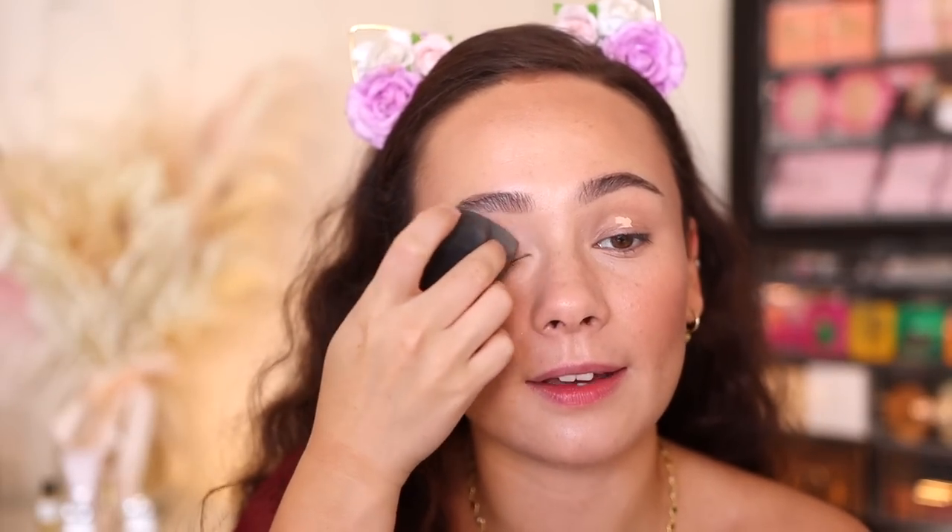I know MAC has a satin matte, but sometimes there can be very fine glitter particles — a little too shiny. This feels like a perfect, smooth, true satin matte. Long story short, I got this as a gift from a manager at the Charlotte Tilbury store in Los Angeles because I sent some business their way by mentioning the Fire Rose Quad. She sent me some stuff and included this palette, which had been sitting in my drawer to try — so this is the perfect opportunity. I set my eyes with a little concealer and we're going to give ourselves a nice, pretty nude look.